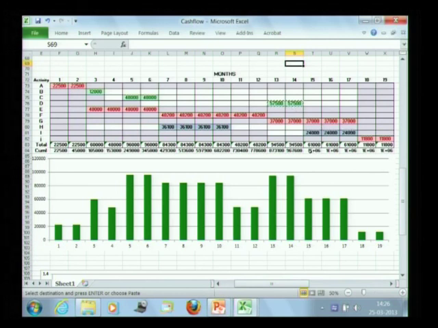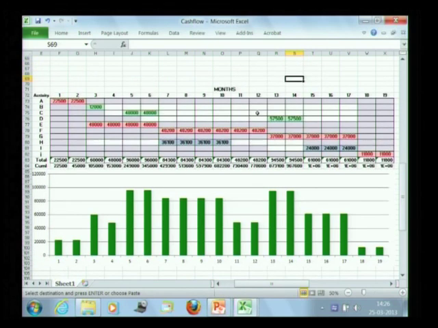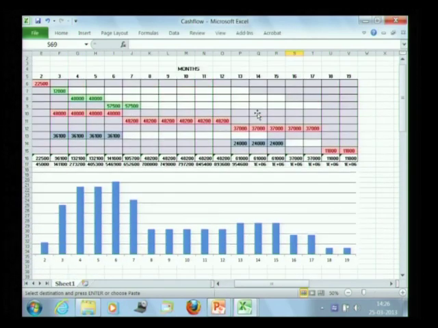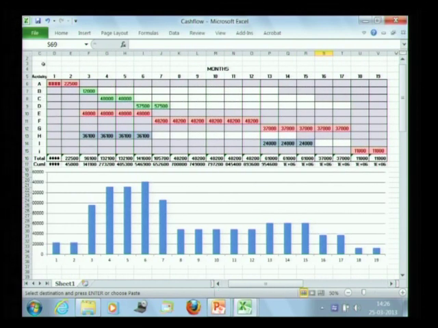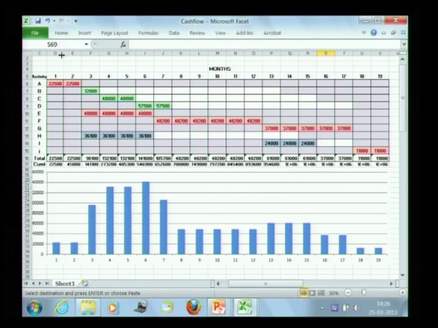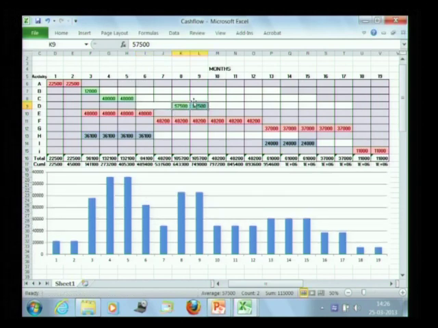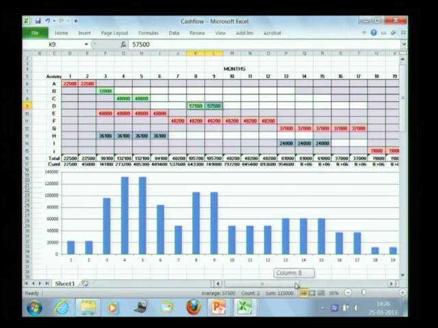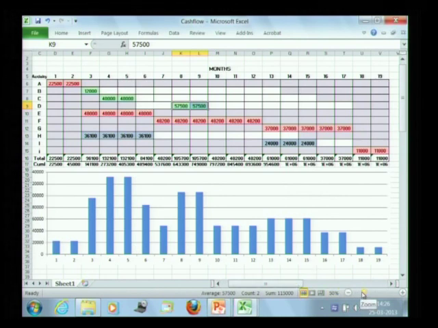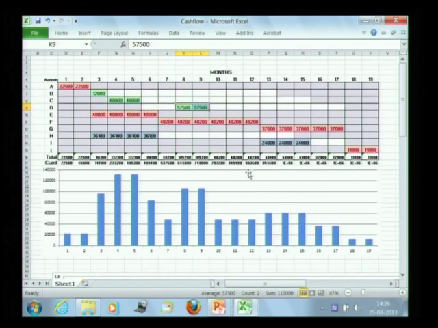spreadsheet. Okay, you can see the early start, the loaded bar chart, and the equivalent bar chart is below. So I put it in this form so that we can move things around. As I decide to move this here, the bar will change. And you know the limit we have is 100,000. So you can make suggestions and we can actually move the bars around.